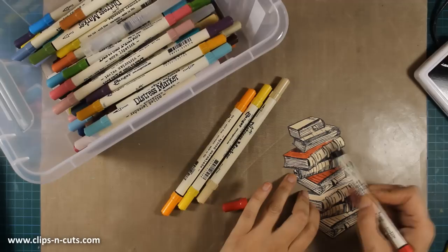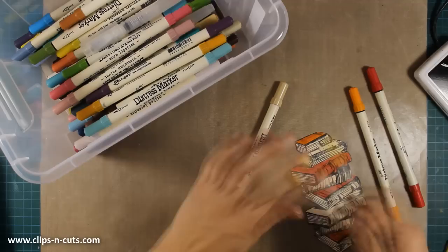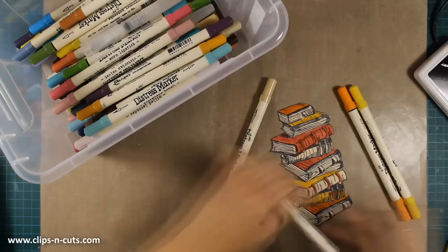I've colored my cup of coffee as well as my books using distress markers by Tim Holtz. They work great as watercolor markers — you can add water to get a watercolor effect — but for this project I just want to cover all the books with colors. I decided on a specific color combo: yellow, orange, and red only. I'll link the exact colors I'm using in the supplies area below.